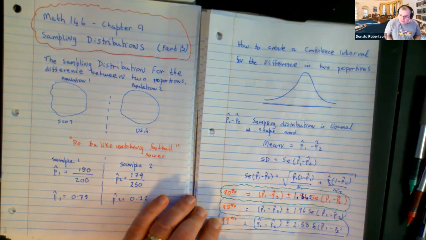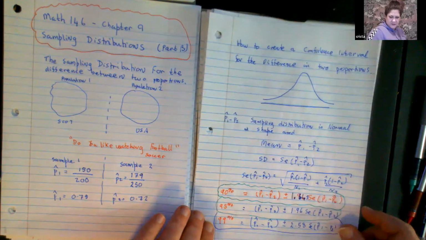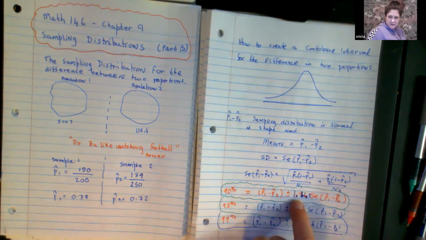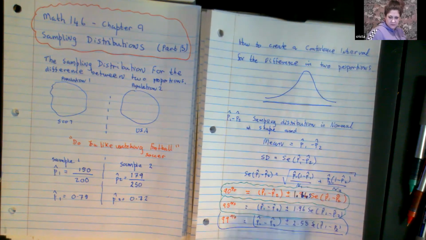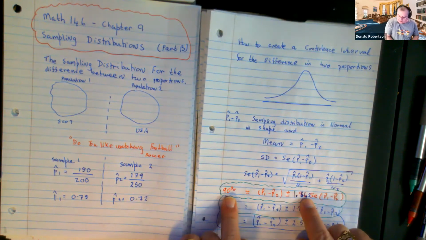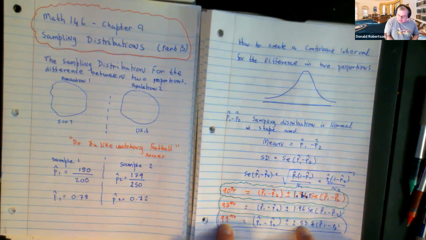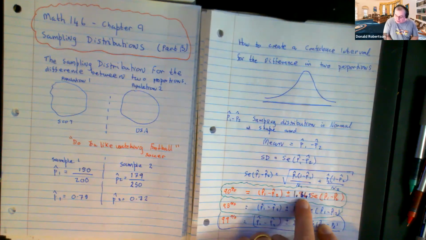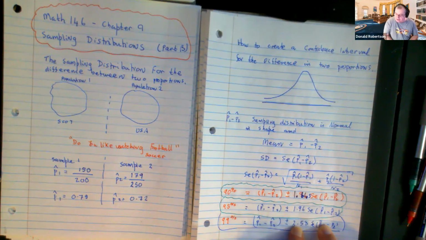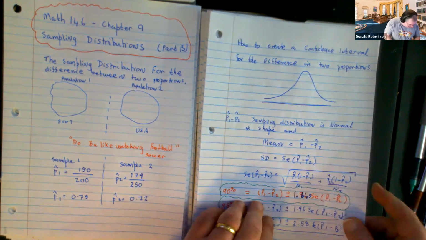So far, so good. You've got a formula. Is the first one the 90%? Yes. 90% is 1.645 times the standard error. 95% is 1.96 times the standard error, and 99 is 2.58. You see, the only thing you change is how much you multiply the standard error by. So these are three special numbers, and I'm going to write those guys separately up here.